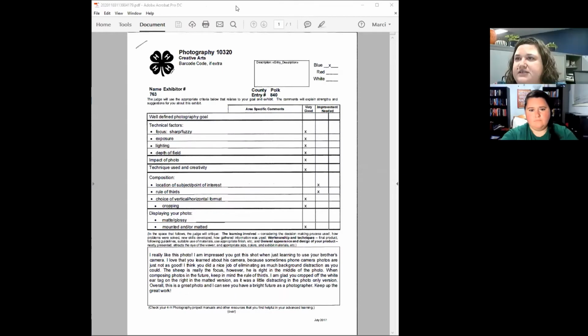So I am going to share the next one. So Megan talked about what the blank evaluations look like. I have a couple evaluations I am going to share with you. Let's see which one I got. I believe it should be the photography one first, correct, Megan? Up here at the top? Okay. I have them both up on my other screen, so I wanted to make sure I was showing and talking about the right one.